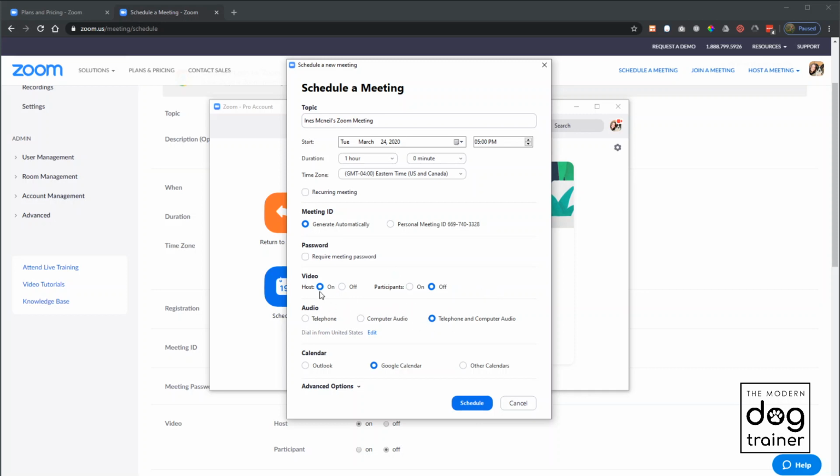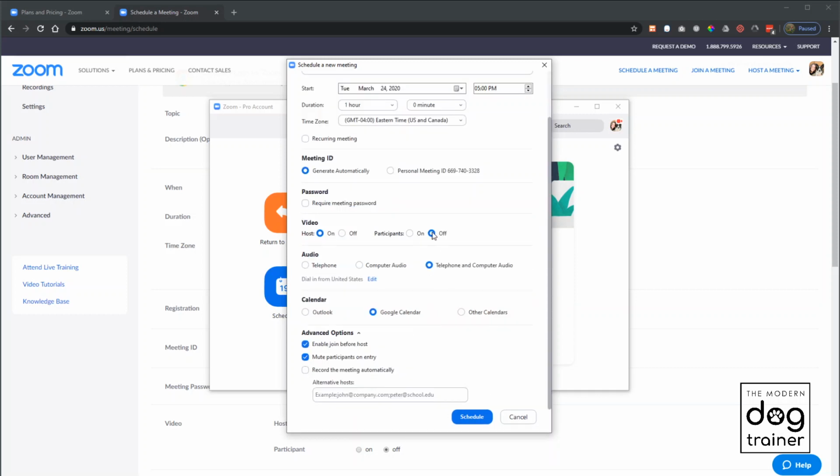I usually have my videos set to be on. You can require participants to have their videos on right off the bat. These settings are things that they can adjust for themselves once they're in the call as well. So if you don't want people to have their videos on, you might want to preemptively let them know that. Say, if you're doing a webinar without the webinar add-on, you probably don't want people showing their faces, so you would just let them know to not turn on their camera and to mute themselves.